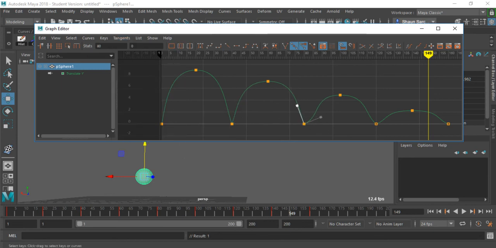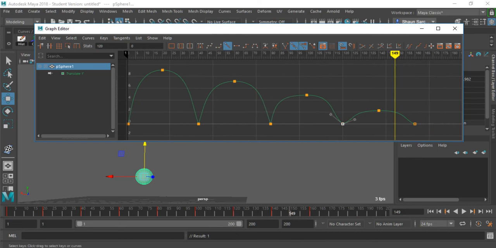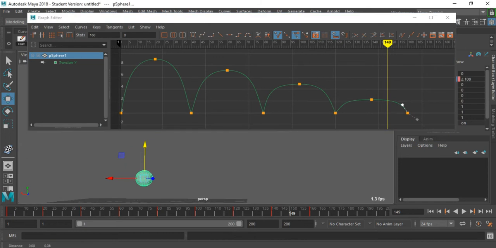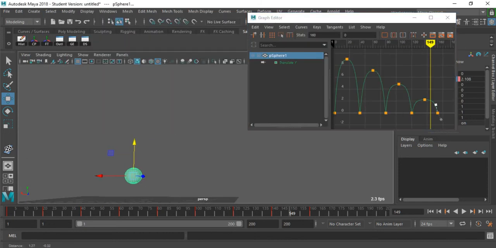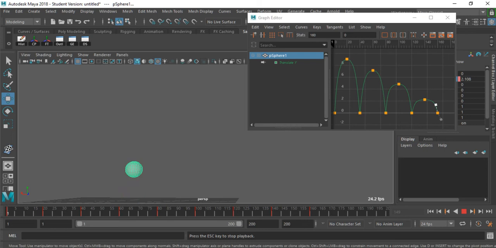So I'm basically, just like we saw in that video, exaggerating these things because I want to make sure that the viewer understands what's happening. If I try to be too subtle, if I say, well, it really wouldn't break that much or really wouldn't move that much, you really have to force it so that the viewer understands what's happening. Okay? Let's zip back to there. Okay. So now it feels like it's actually hitting the ground and coming up, right? We feel like it hits the ground, comes up, there's a bit of hang time, and then it comes back down again. Okay, so what else is wrong?